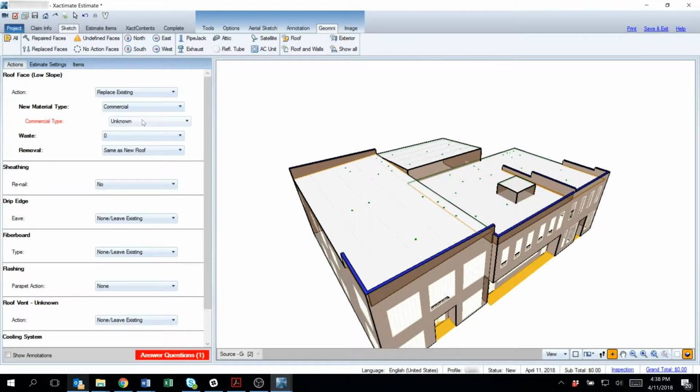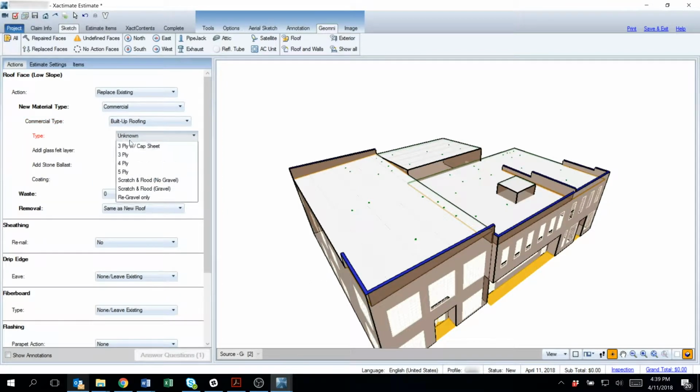The commercial types are going to be rubber, built-up roofing, bitumen, single-ply membrane. There's going to be additional ones, sprayed foam, all the different roofing material types that can be applied more often on commercial structures.